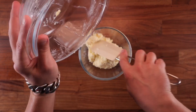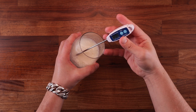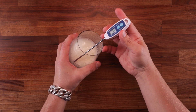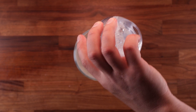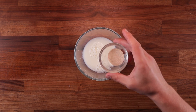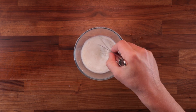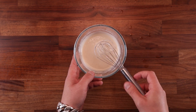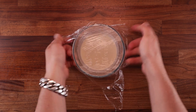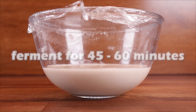Now we can get on with the pre-ferment, which I mentioned earlier. This specific pre-ferment is called a flying sponge, and as the name suggests, it's a quick pre-ferment. And because we want it to rise quickly, we're going to use slightly warmer liquid this time. I'll show you a little trick later on to balance out the temperature. For now, all we need to do is grab a bowl, add all of the milk, then follow that with all of the yeast and a portion of the total flour — making sure your yeast is well mixed and hydrated before you add the flour. Mix the pre-ferment until it's smooth with no lumps, then cover it up and leave it to rise. It should take 45 minutes to an hour depending on the temperature of your kitchen, and you want it to be visibly puffed up and full of tiny little bubbles.